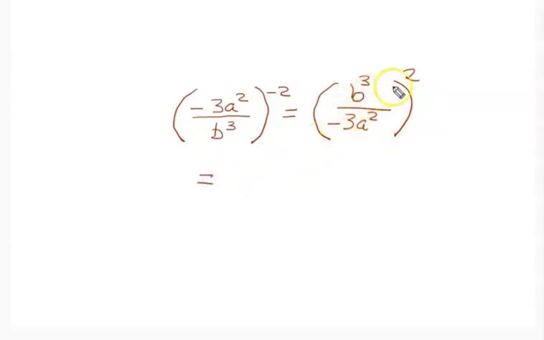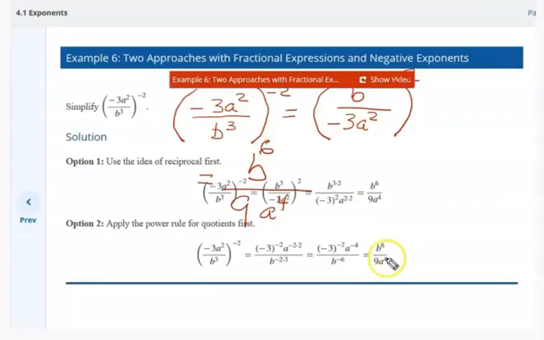So now we're going to do this. It's the product rule. So on our numerator, we get b to the 6th. 3 times 2 is 6. Now, when we square a negative 3, it becomes positive. So this is 9. And then this becomes a to the 4th. And they're giving a lot of work on the original. Hopefully, seeing it done this way makes it a little easier to follow. Okay, go back, and there is our answer.